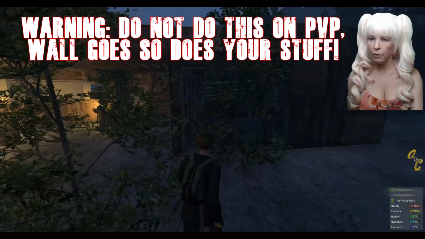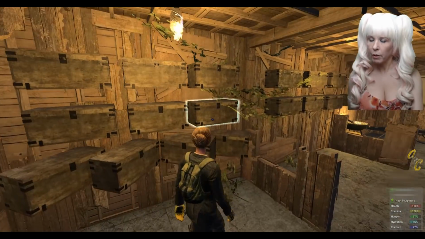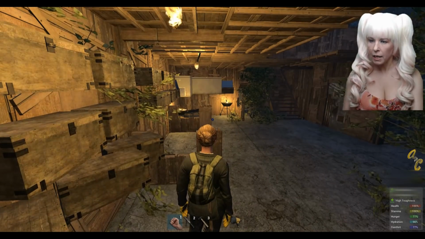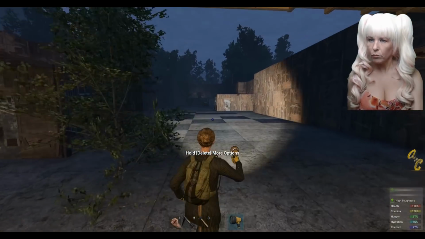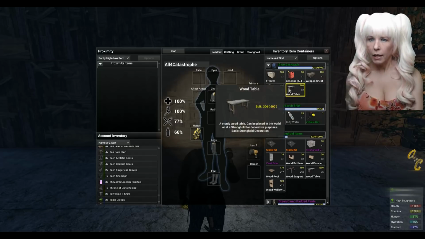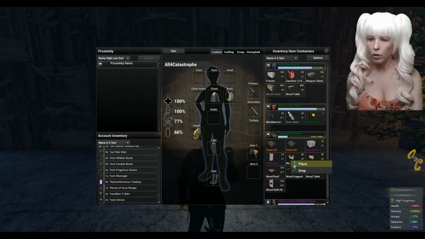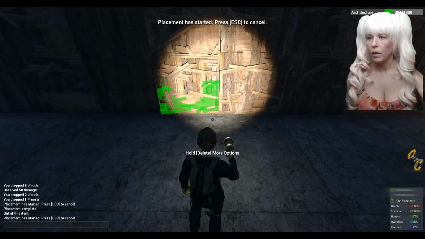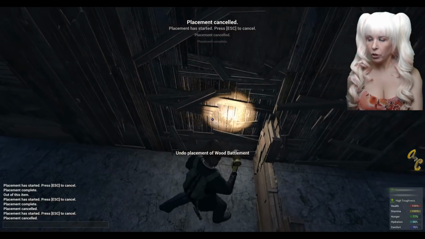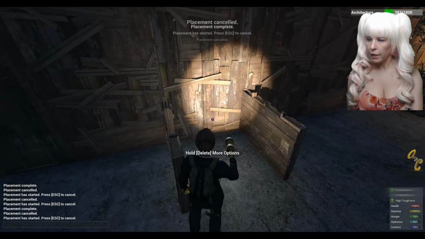Let me see, I know it's nighttime. Let me grab a light so that you guys can see, because I can see, but I don't think you guys can. Okay, so the way you want to do it is, let's just say we want to put something here. First thing I'm going to do is do it with the battlement, okay? And the battlement, actually there's several different heights. Let me show you. There's a lot of different heights.